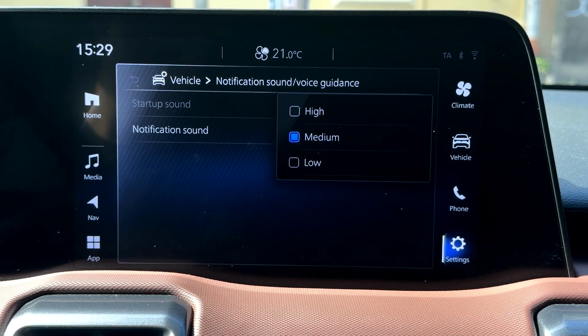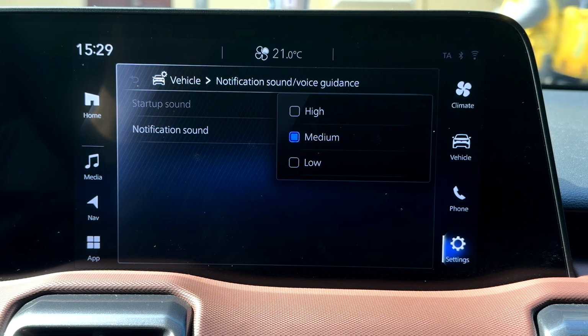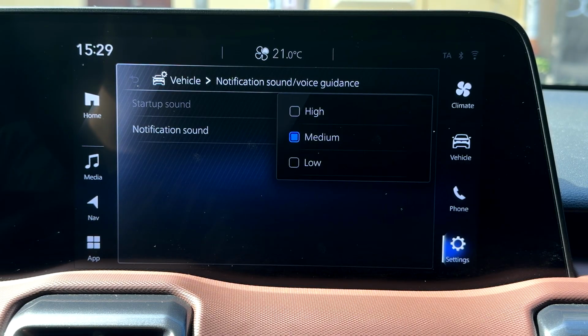As you guys can see, we can set it up for ourselves. So here, there's no perfect setting. You need to set it up so you feel comfortable with it. Some people may prefer low, some may prefer medium, and some may prefer high. So there's no exact setting I would recommend. You just have to test it out. And that's basically how you guys can do it.